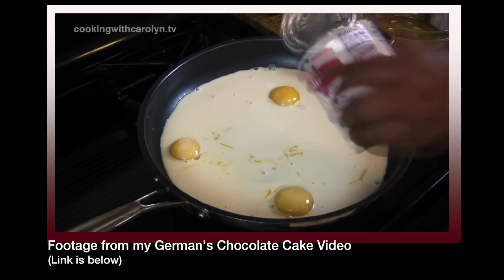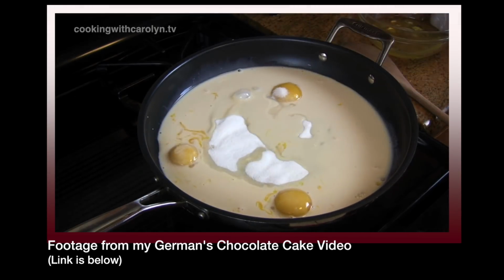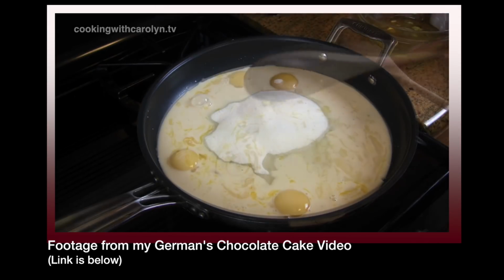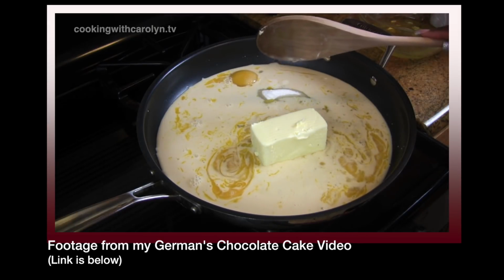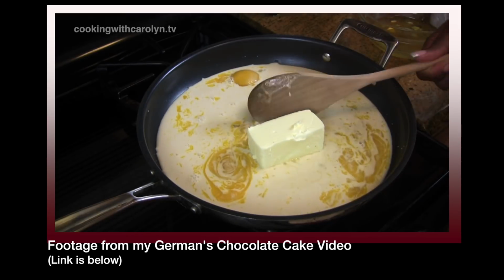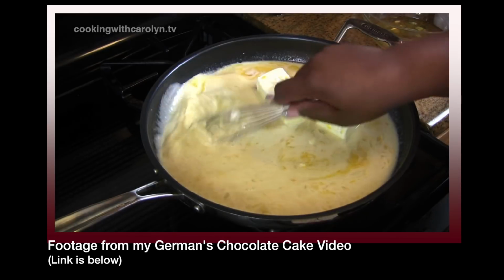And then I also pull this footage from the German chocolate cake video because it's virtually the same, and I really didn't need to do it all over again. So you have your 4 egg yolks, you have sugar, evaporated milk, and some butter. It's gonna all melt. The heat wasn't even on at this point. I turned the heat on about medium-low and let everything kind of melt and meld together.